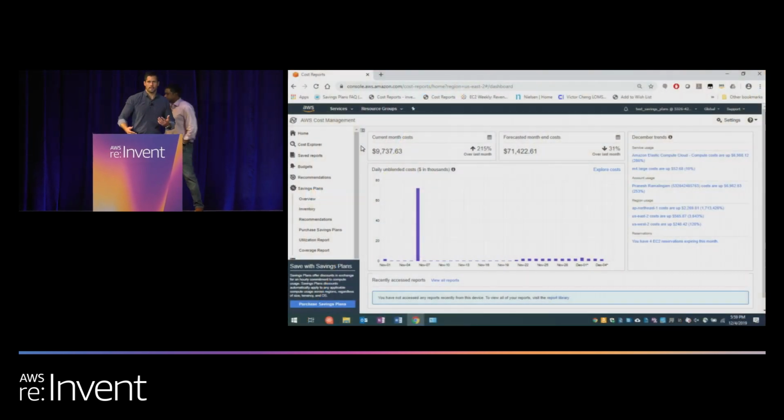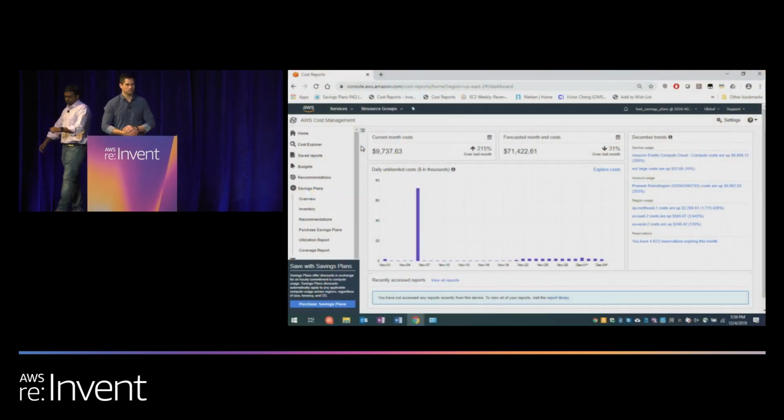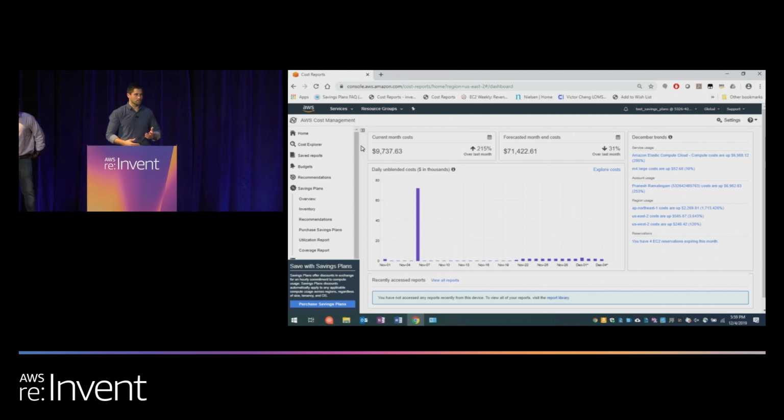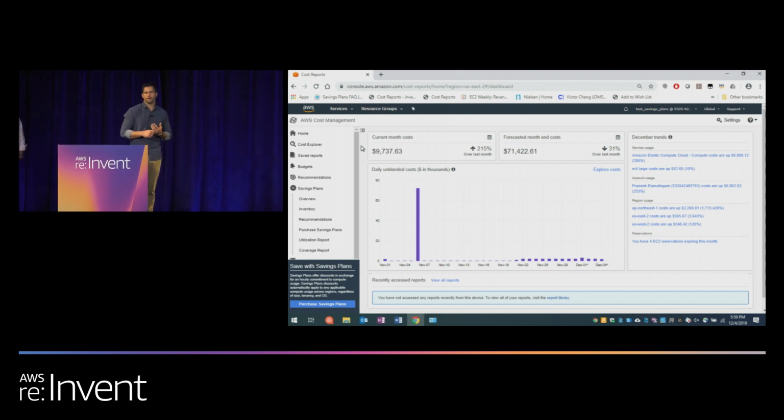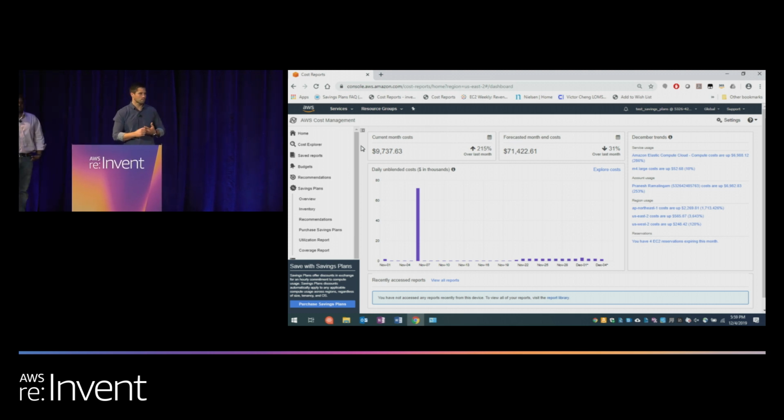As Pranesh mentioned, I'm part of the AWS Cost Management team. We're the team responsible for the native AWS Cost Management products, such as Cost Explorer. Now with Cost Explorer and the release of Savings Plans, you've got essentially a one-stop shop for all the needs you may have around understanding your opportunities for savings with Savings Plans, as well as the tools available to report on, purchase, and receive recommendations for those Savings Plans.